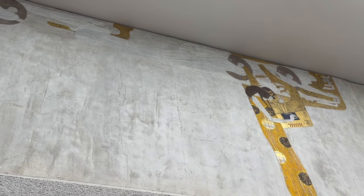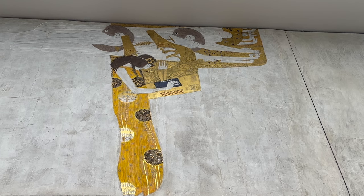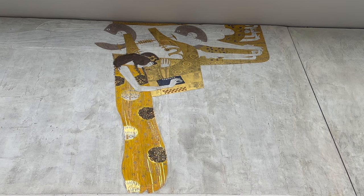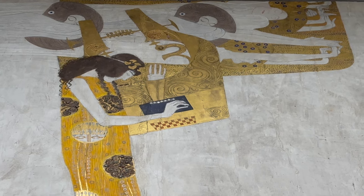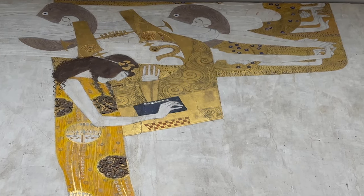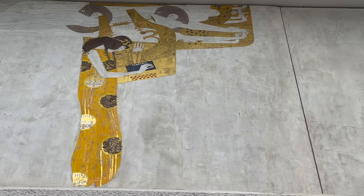The next wall offers the answer — and that answer is art. Here we see a female figure holding a book of poetry, and if you look closely, she's also playing a lyre. It's worth noting that the Greeks did not read poetry but sang it, which is what she's doing. In my opinion, the next wall — which is actually an empty wall — is the most important of the whole Beethoven Frieze. It's where you are transformed to the culmination of this total work of art and into paradise.